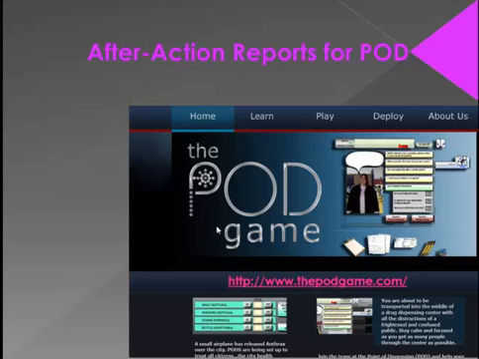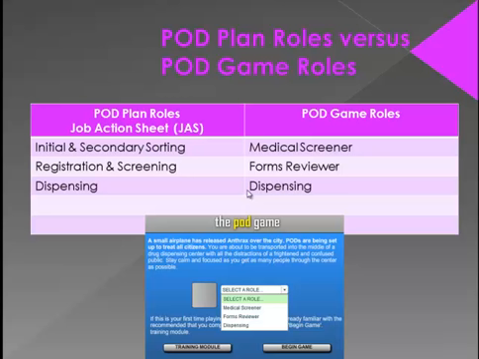You need to make sure that you print out your after action report from the pod game at the end of the game, so it will help you to self-evaluate your skills so that you can plan to make improvements. Remembering that it's very important that we improve our communication and that we communicate that during hot washes or after action briefings or meetings that we have to talk about how we can improve our pod exercises or our pod events.